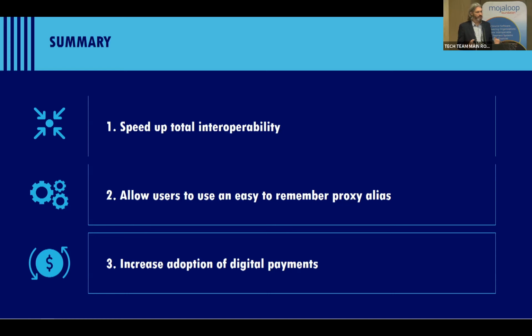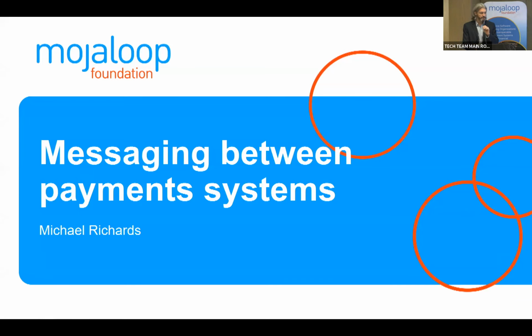We want to go through all 4, but I do want to highlight, remember what I said at the beginning: it's about defining the hypotheses, publishing those hypotheses, and then doing some proof of concept. So we're incredibly excited that for addressing, UNCDF was already leading that, and we're just joining their fight. So we'll be a part of that POC. We invite everyone else to also contribute to us in Mojaloop's involvement in that POC, and we're very excited to move forward with it. So thank you, and next we're going to talk about messaging with Michael Richards.